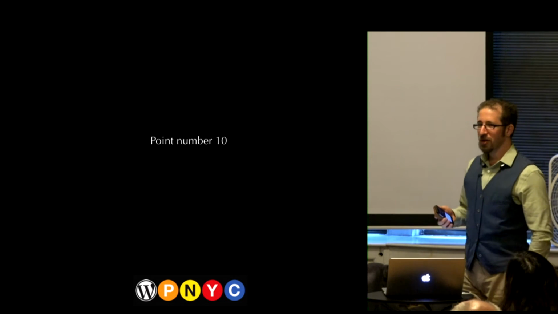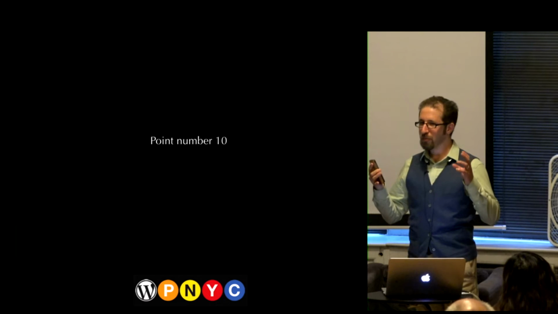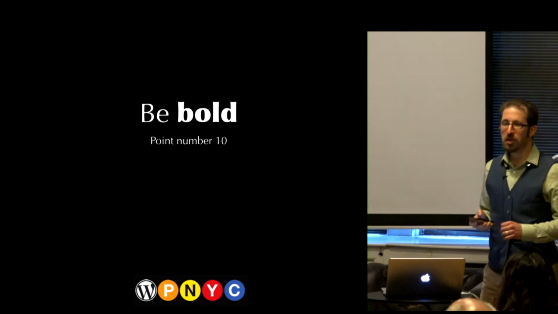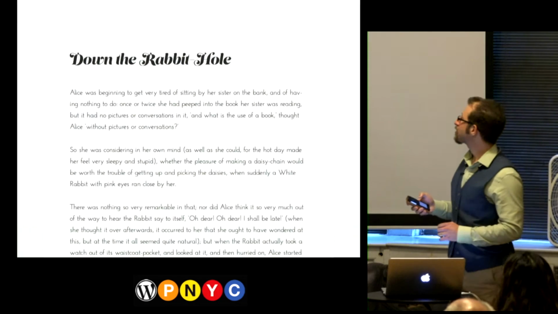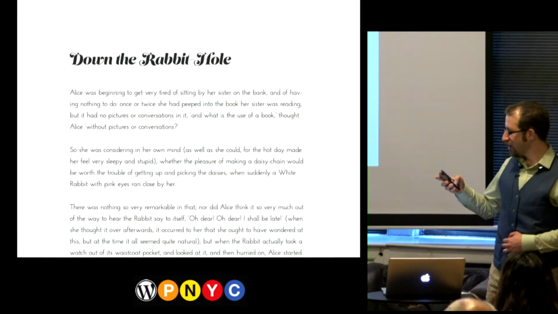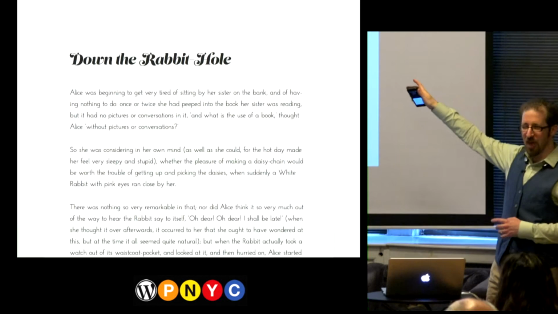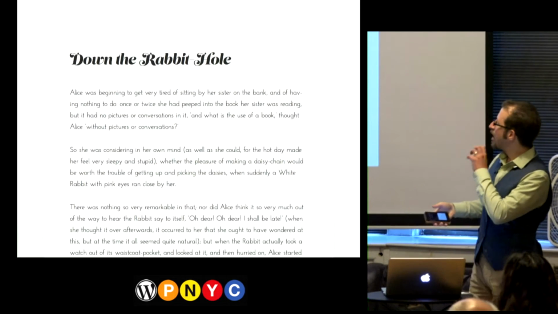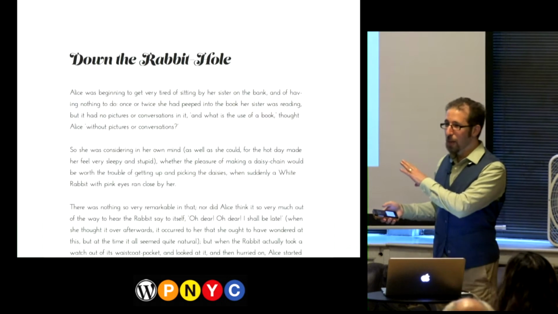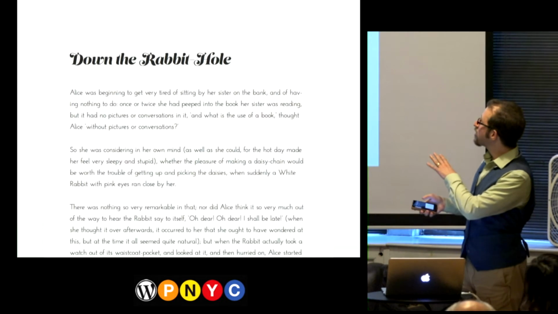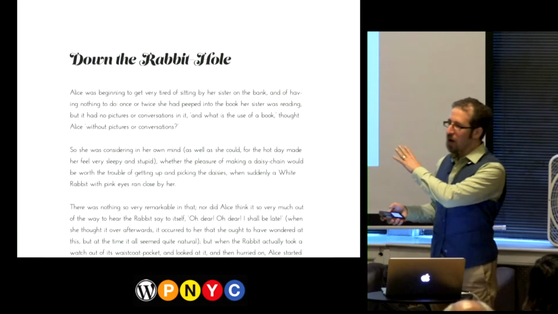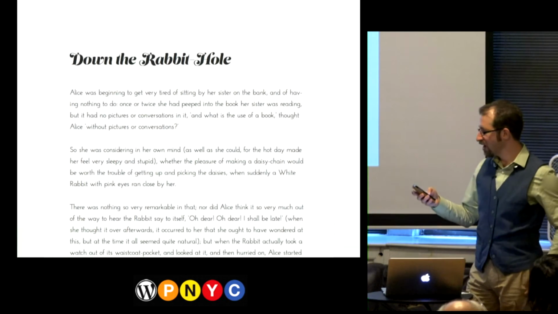Point number 10. So if you want to make sure that you have two fonts that look good together, be bold. Over here I have Lust for the header font, and then for the body I have Josephine. It's a nice, elegant read. You don't have to use sans serif for the body. Serif for the body. This is a nice sans serif.